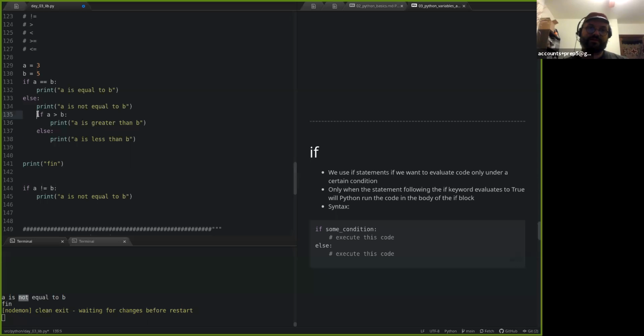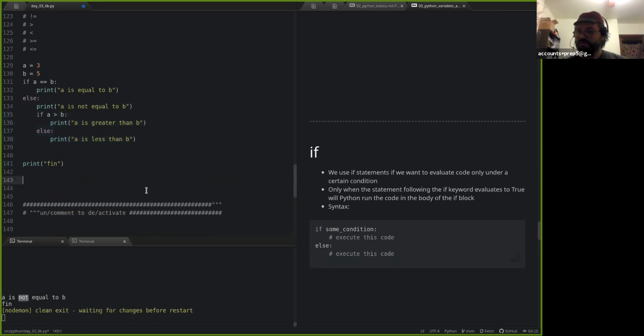So I can put conditions inside of other conditions, and that's what I want to show here. Does else just pertain to the if it immediately follows?